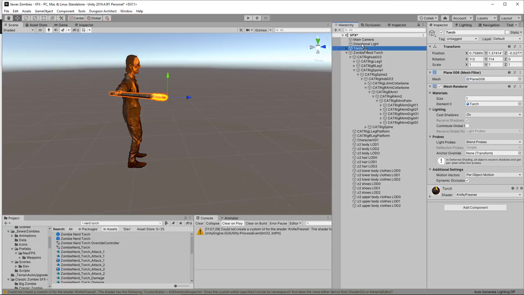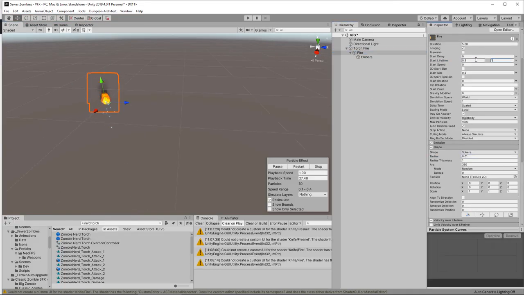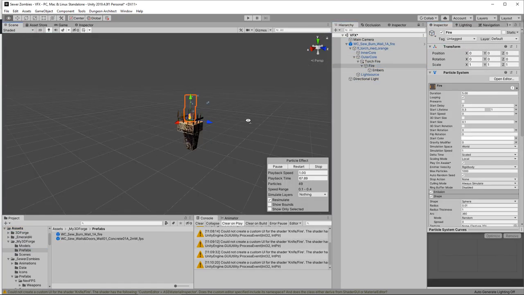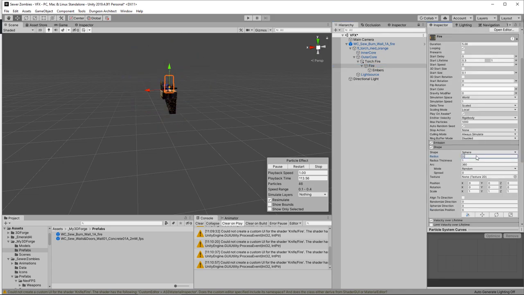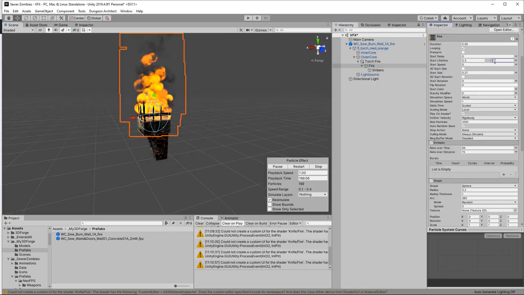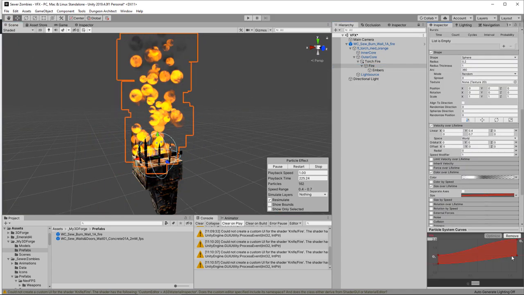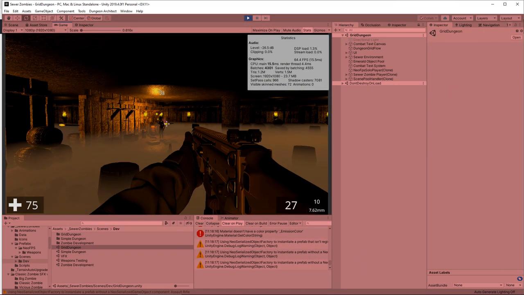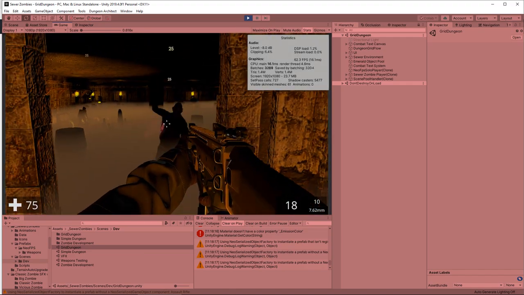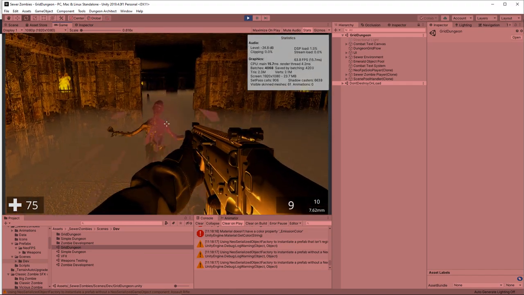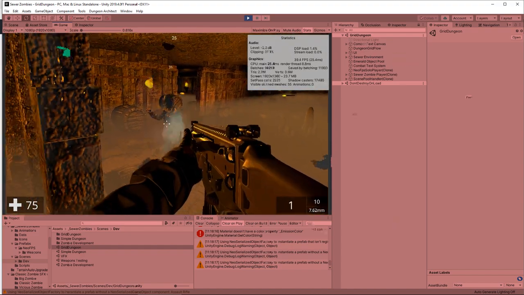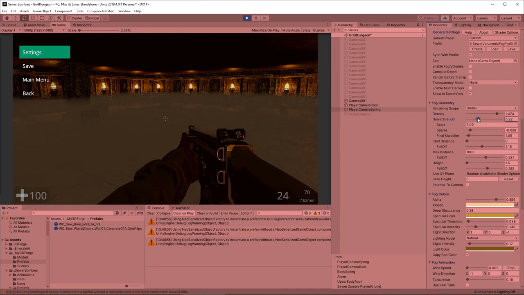And next up, we need the fire. So I'm taking that from the torch in the zombies and just making it a bit bigger, a bit more vibrant, a few more particles, and then we should be able to go with just that as is. So let's put it on the prefab and take a look at it in the scene. Yeah, they look great. Okay, so we now have flickering fire torches on the wall, but this fog is annoying me. It's just not varied enough. So let's have a play with that.